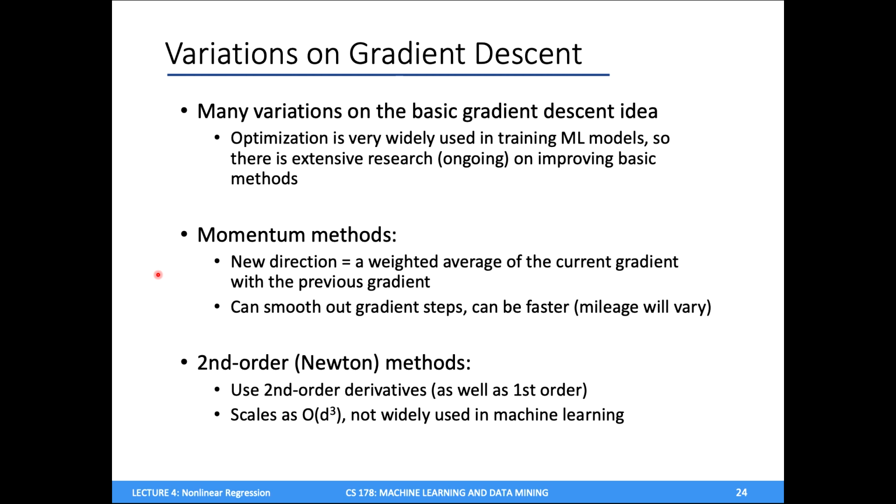Another class of optimizers that you might run across are second-order methods. So gradient-based methods compute the first derivative of our loss function via that gradient. But you could also compute the second derivative of our loss function, which gives us curvature information about the loss surface. And occasionally these get used to also fit models. One problem with these second-order methods is that they scale pretty poorly. Oftentimes they scale cubically in the number of features that we have. And so in machine learning, if we have something like 100 features, maybe 1,000 features, these methods are just going to be too slow. So gradient descent is a nice trade-off between speed and flexibility of the optimizer.